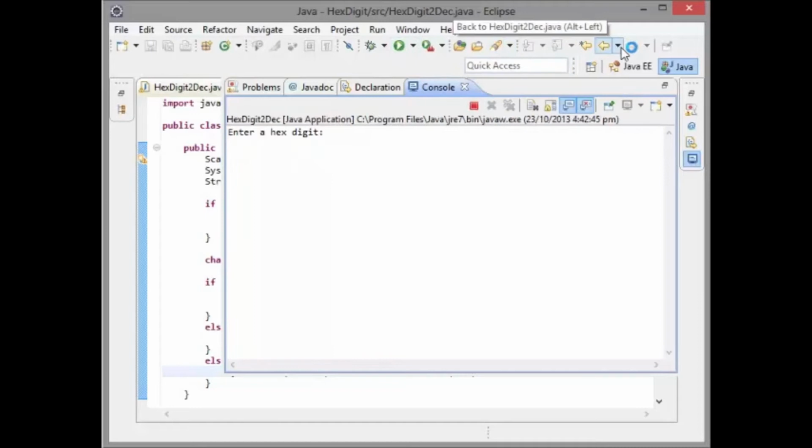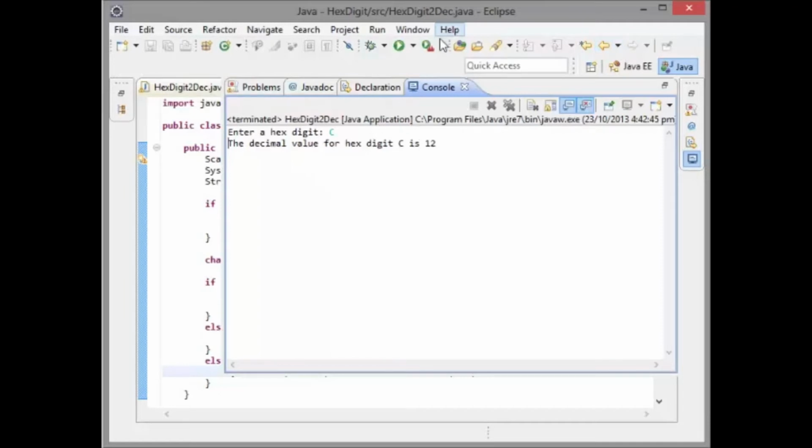Let's enter one of the higher digits. So let's enter C. The decimal value for C is 12. Now that makes perfect sense because A would be 10, B would be 11, and C would be 12. So finally, let's enter something invalid to make sure our error is working.